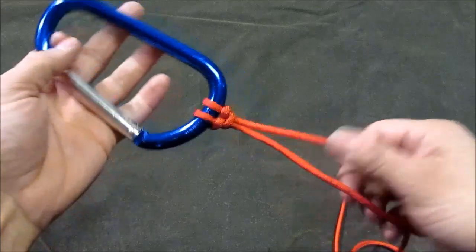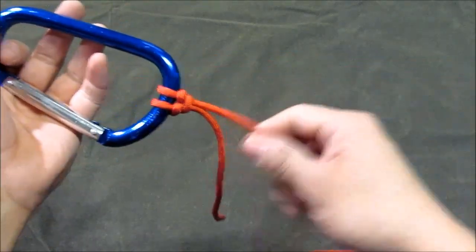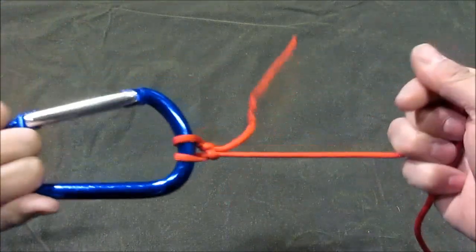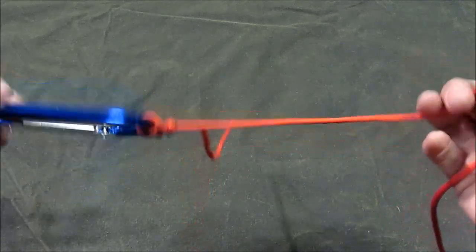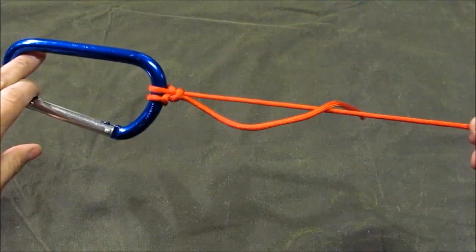There you go. So now you're ready to attach this end to your cask of apples and take it off the Mayflower. Or whatever you're going to use to hoist.